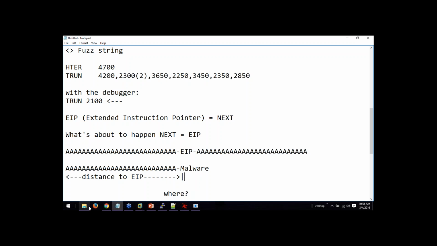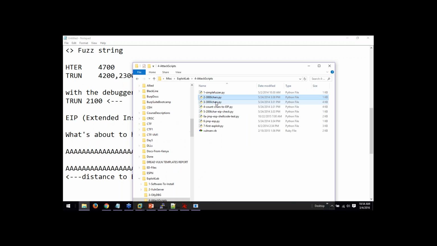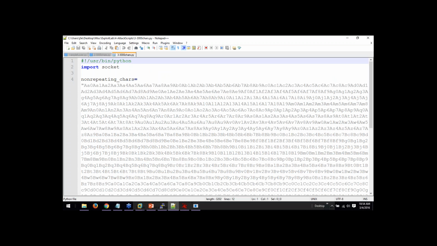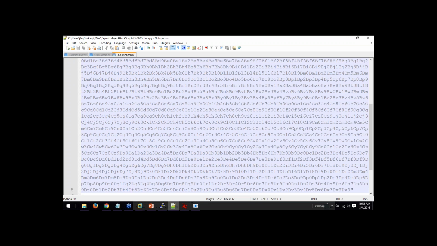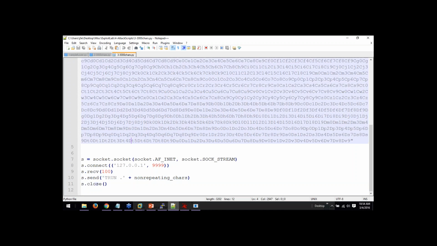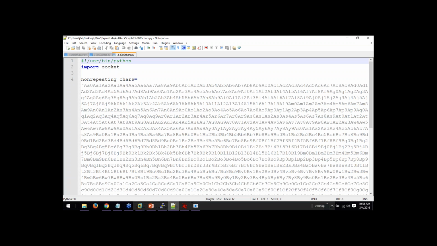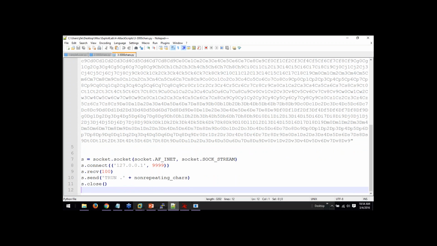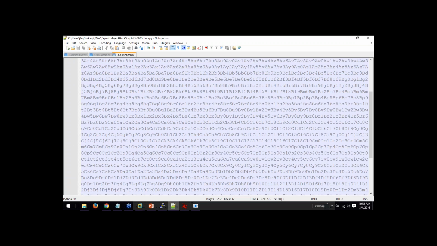So I want you guys to look at script number 3. Edit script number 3 with Notepad++. Okay. What do you notice we did in that one? What's the difference between script number 2 and script number 3?